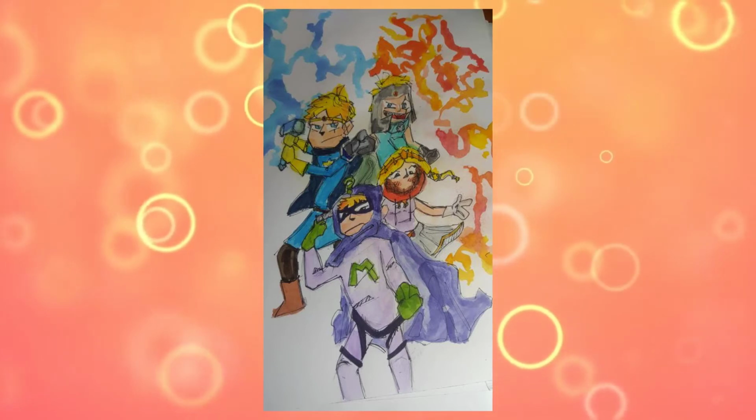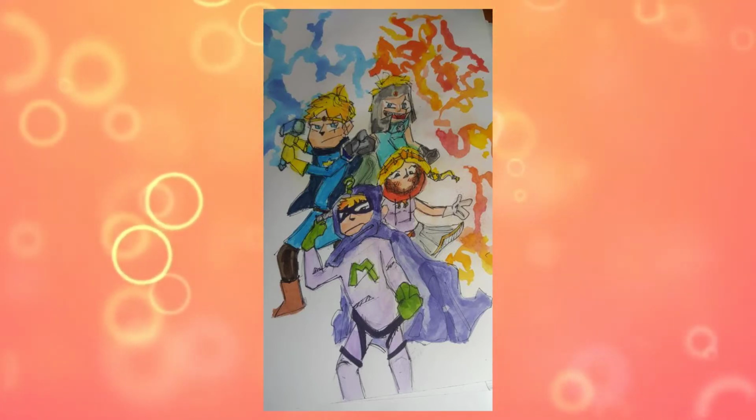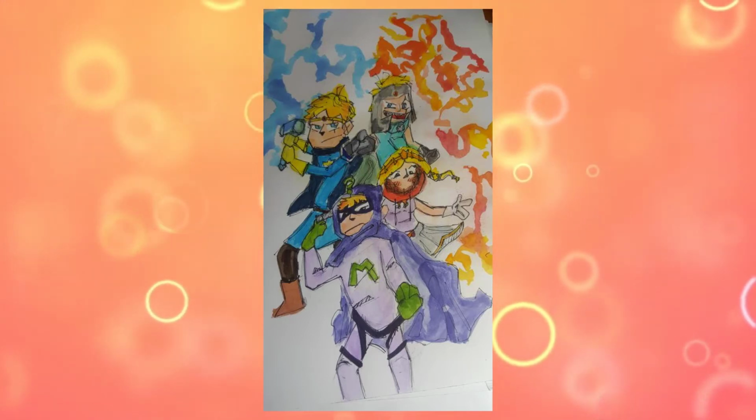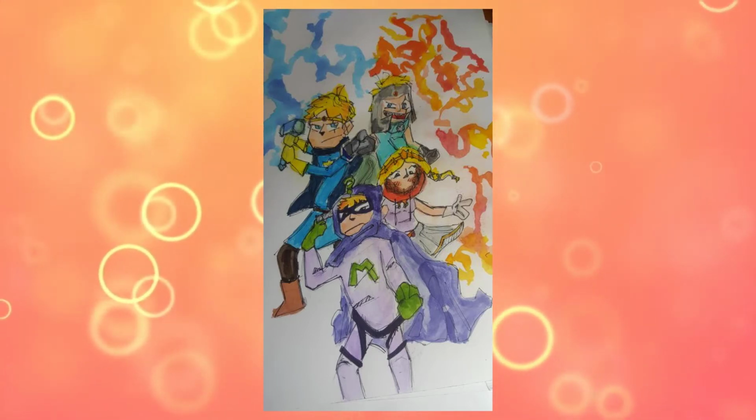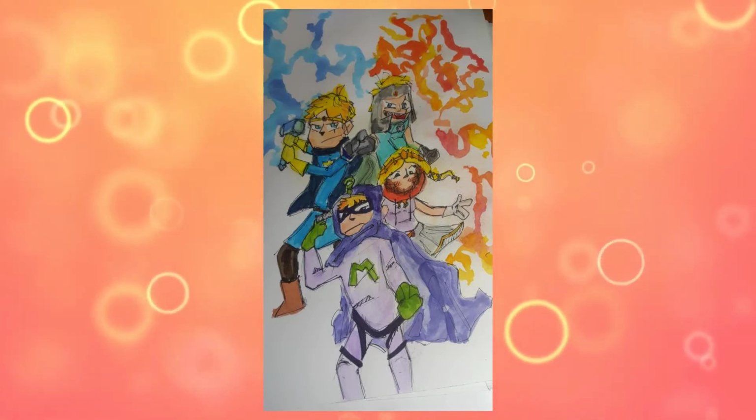You also did a really cool perspective here. We can tell we're really looking up towards this character with the M logo on them. I don't know who they are. I don't know if they're original or not. Sorry, I may have missed the memo on that one. But drawing characters together in a sort of assembled pose like this is very challenging, so it's nice to see you go for that.